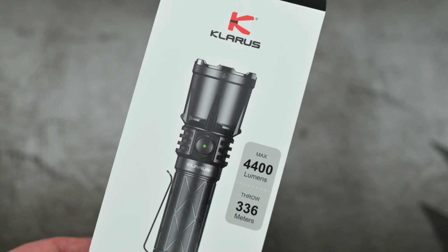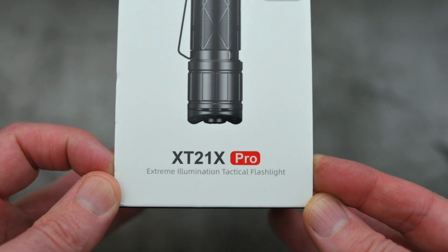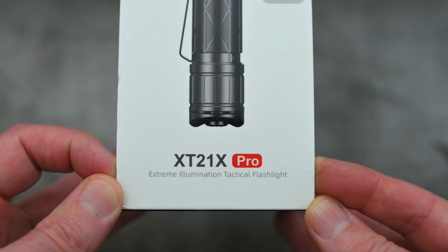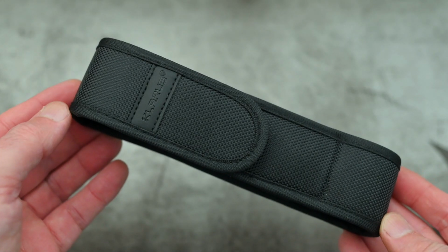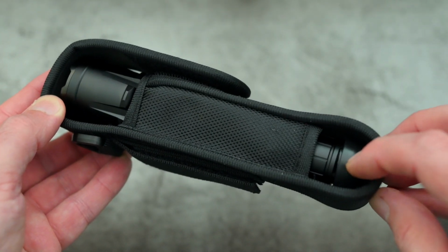Got a quick look at a torch today that Klarus have sent in. This was actually sent in by mistake. They sent the wrong model, the XT21X Pro, but I thought I'd do a quick video anyway just to show it to you. Just go through some of the included items.